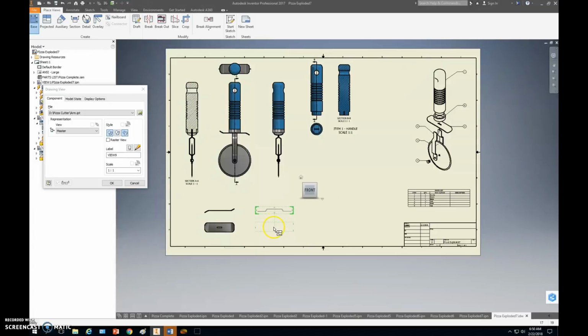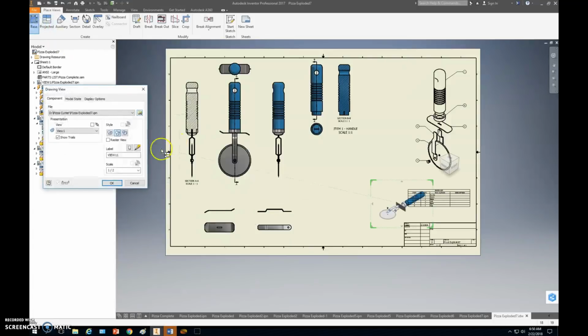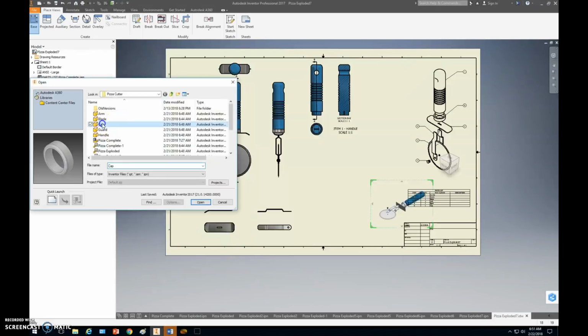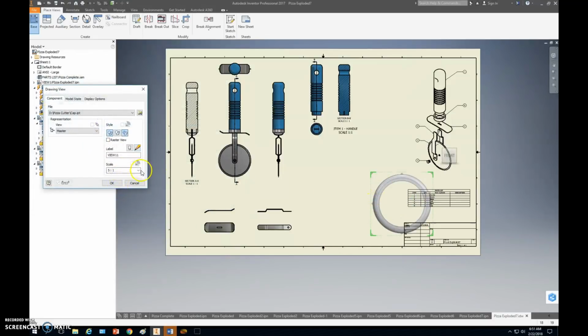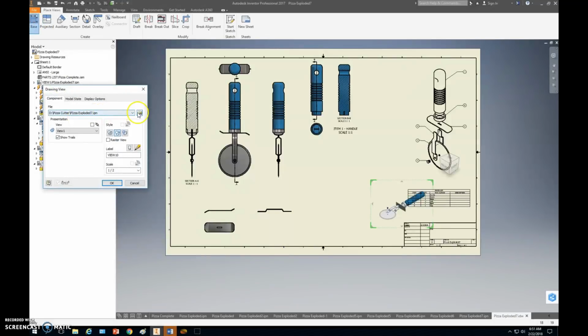Line it up as close as you can. Same thing. I placed it. It's not perfectly lined up and I can move it later. Hit OK. Now I can load up the cap. It's making the part really big, but 1:1's fine. I accidentally clicked that bottom corner, which is not what I wanted to do. So we'll load up the cap again.